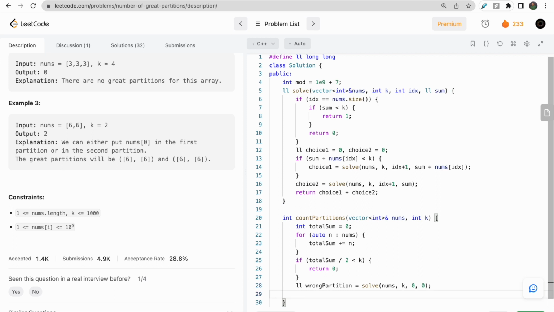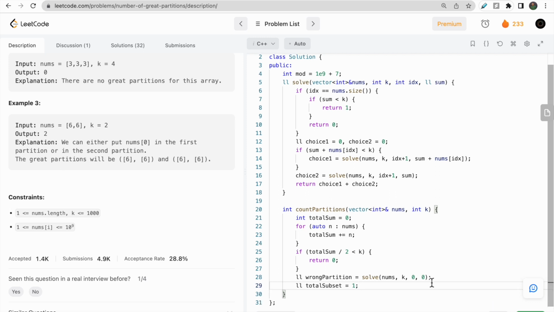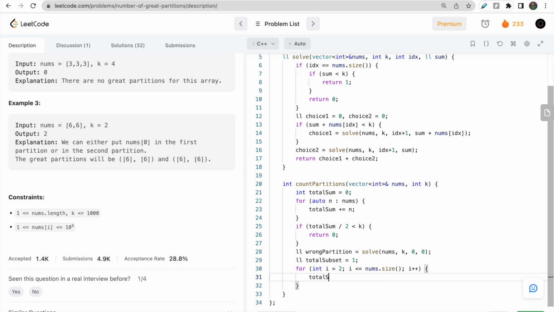Okay, now the other thing we need to calculate is the total subsets for a given array. Let me initialize this one to 1, because an array is itself a subset. Now for integer i equals 2 and i less than or equal to nums.size(), i plus plus, we would do total subset equals total subset times 2.